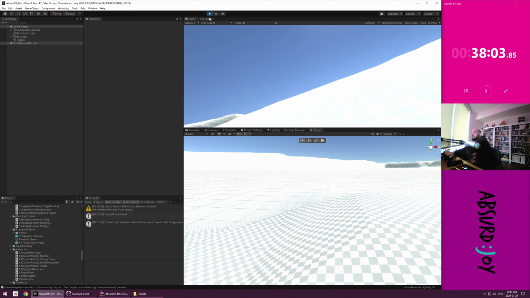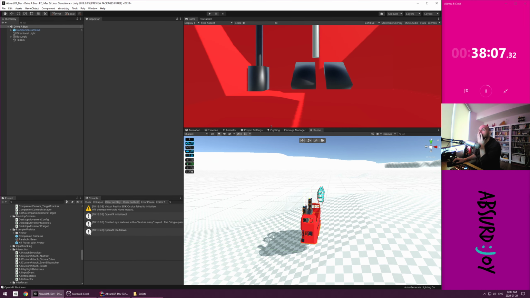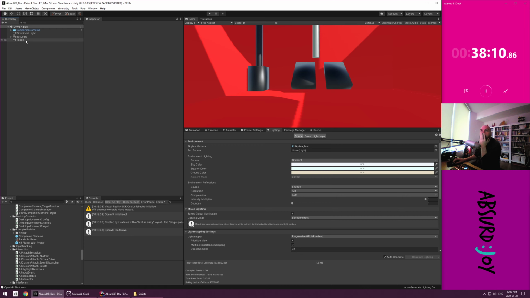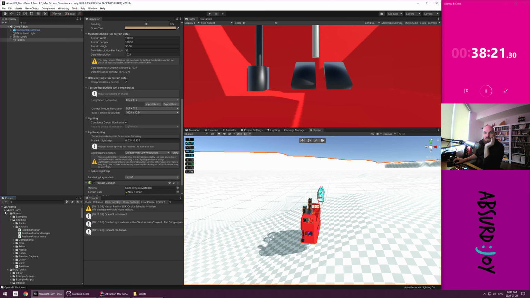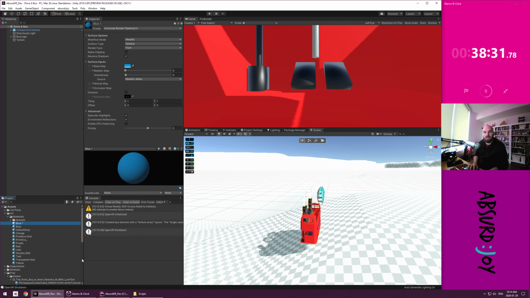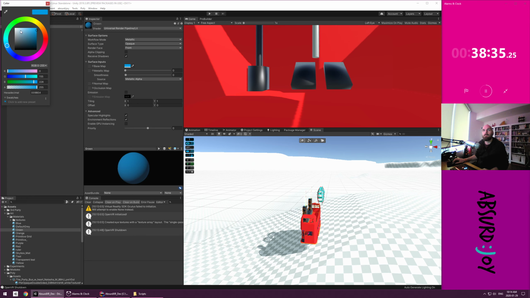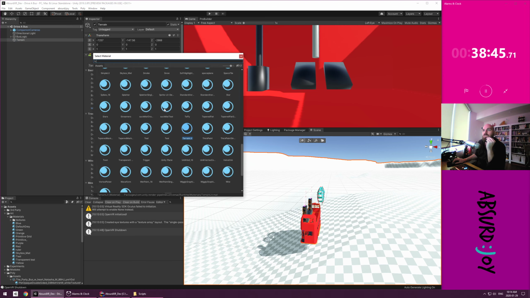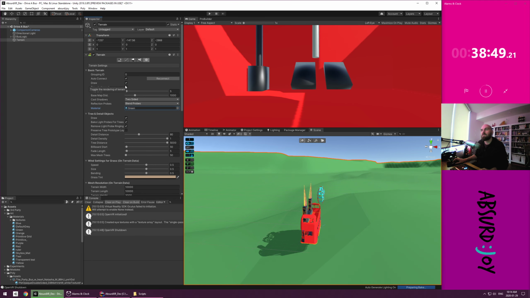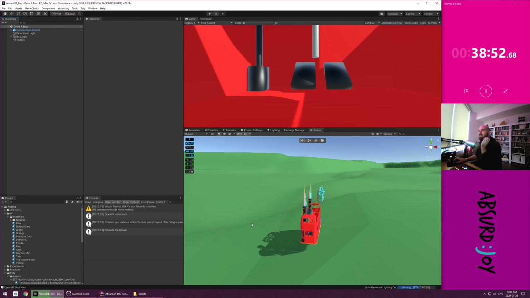Okay. Let's see if we can solve that. So, how do I add a material to the terrain? You know what? I'm just going to grab a material and drag and drop it to the terrain and hope Unity knows what I'm trying to do. Materials. Green. Nice dark green. Oh, it won't let me do it. Oh, material. Terrain staring me in the face. How about green? Boom. There we go. Okay. Lighting, do your thing.